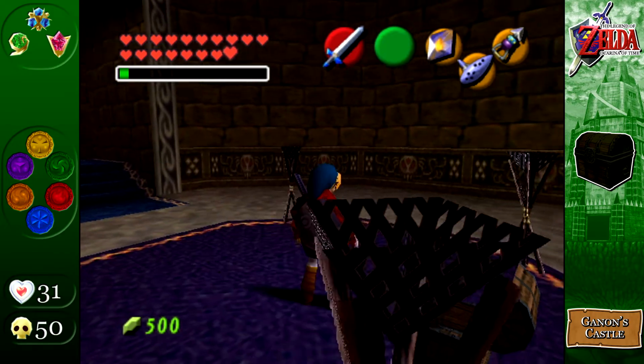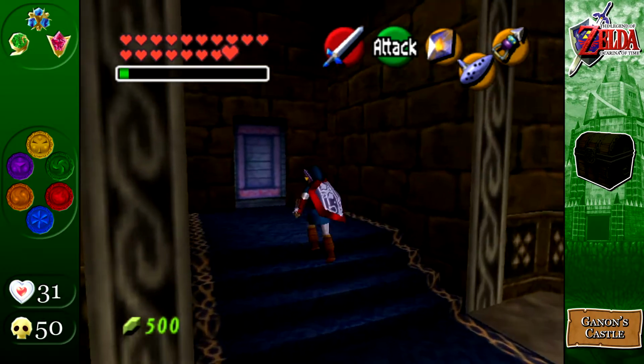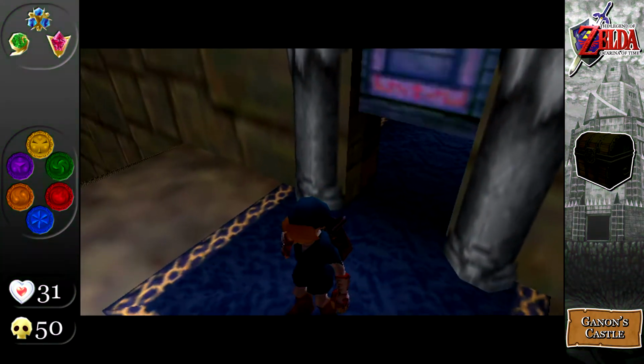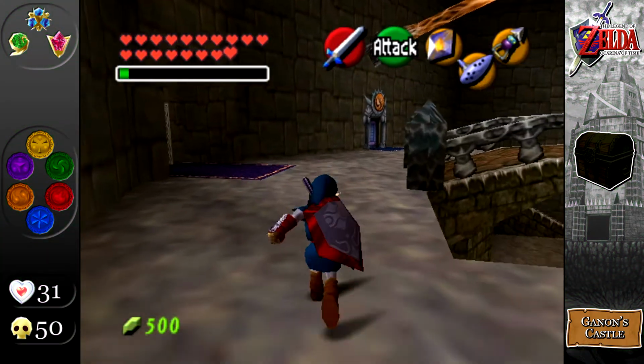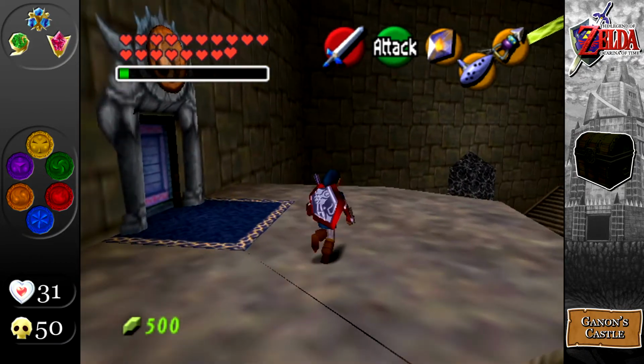I don't have enough magic. Well, this sucks. I guess we'll come back here. There's no other way of lighting the fire. I could use fire arrows, but they also use magic, so I guess not. I guess we'll go and do the spirit room instead.